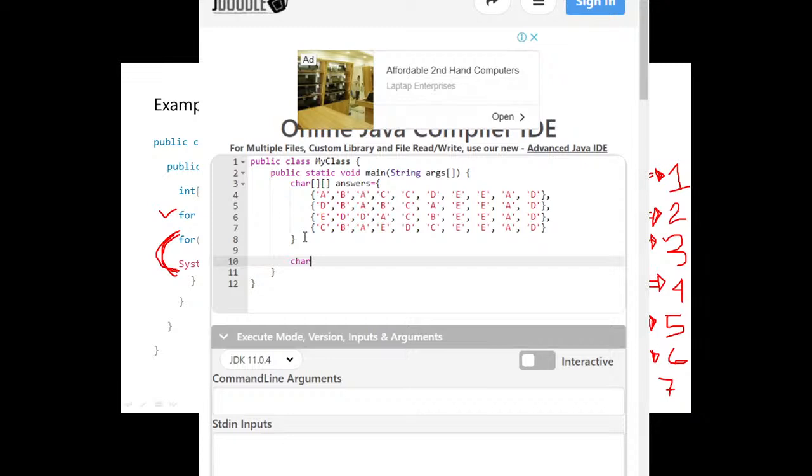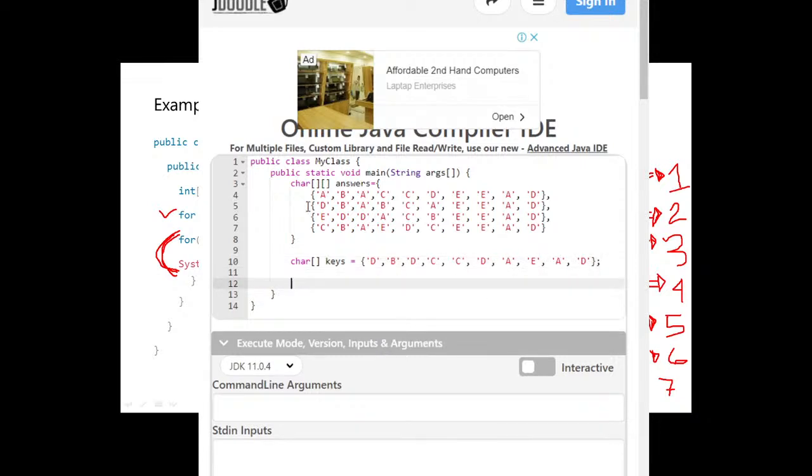Now, let's create an answer key. We can name this the keys. Assuming that the correct answers are saved in this answer key, the answer is D for the first question, B, D, C, C, D, A, E, and A and D. Now, we want to check the answers of the 4 students.